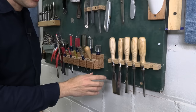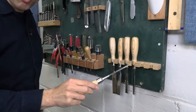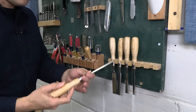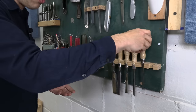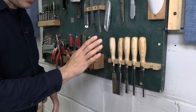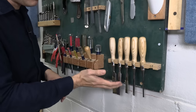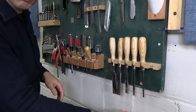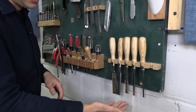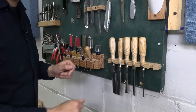Right now I have my Narex chisels on here. I didn't love these when they first came out, but I find I use the small ones all the time for paring and detail work — the length is really good for that. They're well-made out of super hard steel, so I probably wasn't as nice about these as I could have been. I like them a lot more now. The chisels I originally had here were much shorter and didn't hang down below the tool wall. This isn't super safe — if I were bending down and stood up, I could catch myself on these blades. I need to move this whole thing up a few inches just for safety.